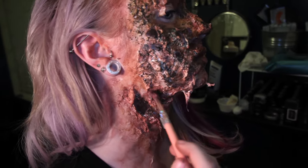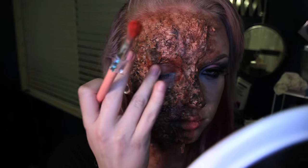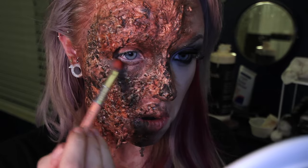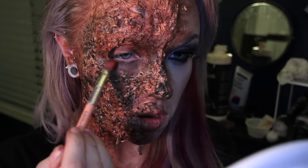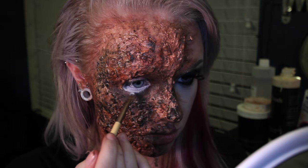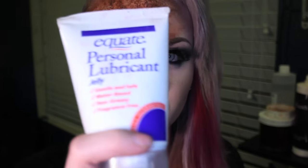Then I'm taking red cream paint by Ben Nye because I don't want to use the Skin Illustrator on my eye since you activate it with alcohol and that stings. I'm also using that red cream paint to go over some parts of the coffee burn and the cotton burn because it makes it a little extra bright. After that, I'm taking white cream paint by Makeup Forever and I'm just creating the illusion of a droopy, sagging eye. And then we're going to put lube on her face.